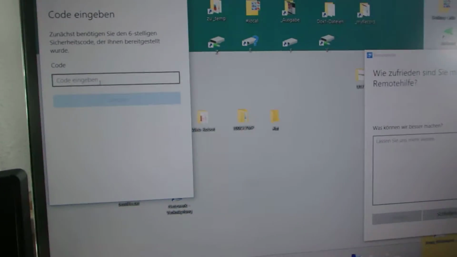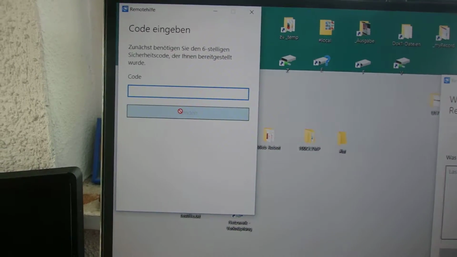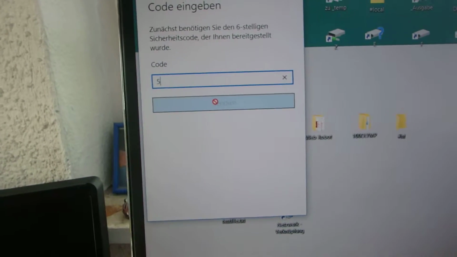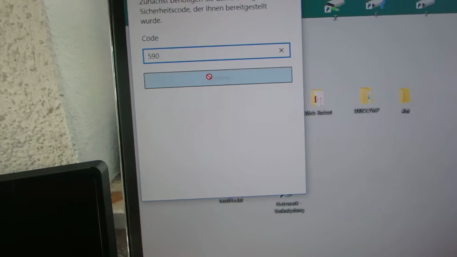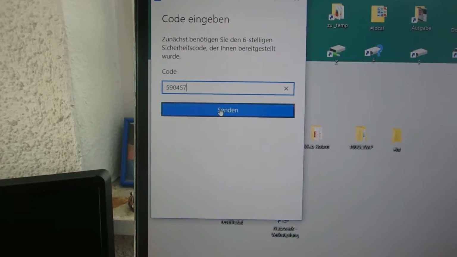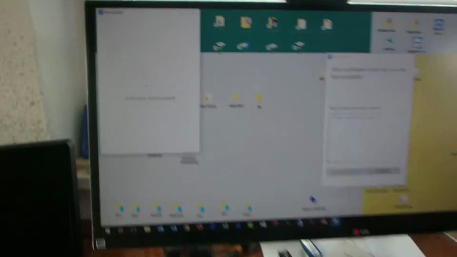I will get the code to my colleague by telephone, and I say, okay, now the code is 5904 and 57. Nothing different. And now I say, okay, connect it.